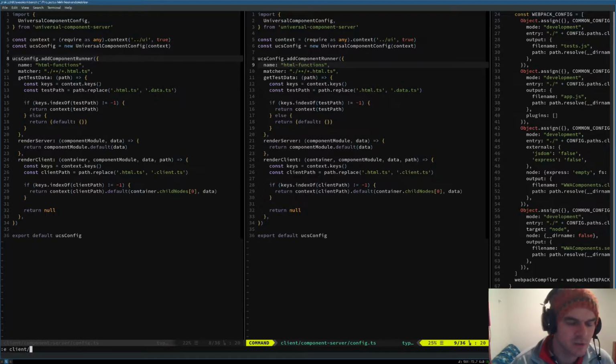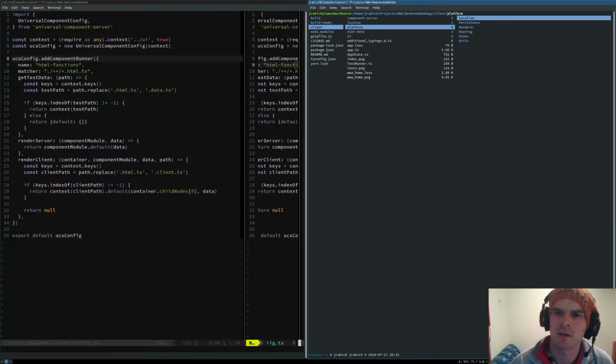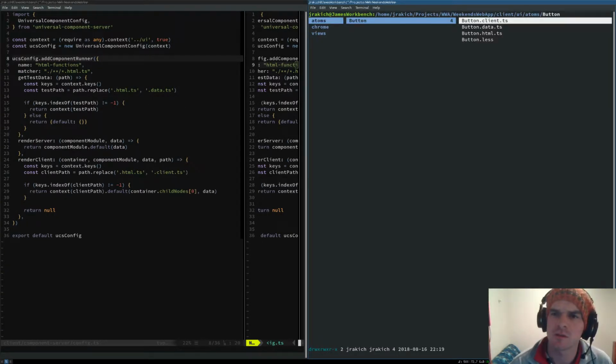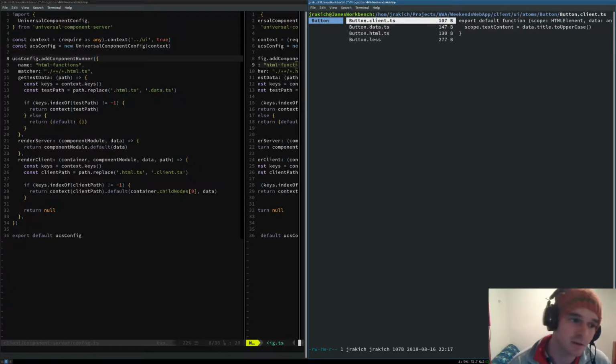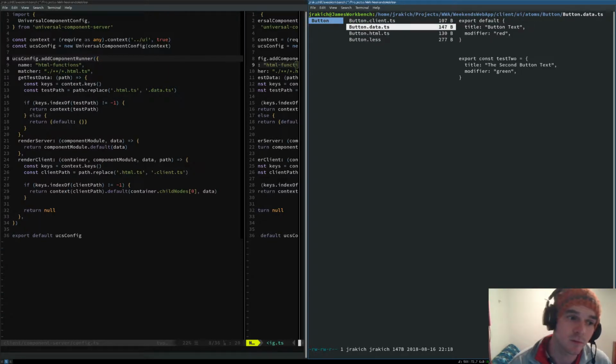So if we jump into UI, we've got this UI button component here. And what I might do is I'll put a React component right next to it so we can demonstrate the same concept using React, and then we'll expand from there.